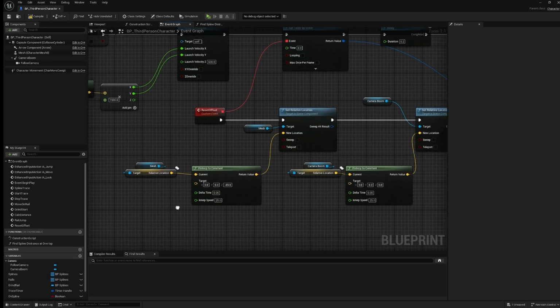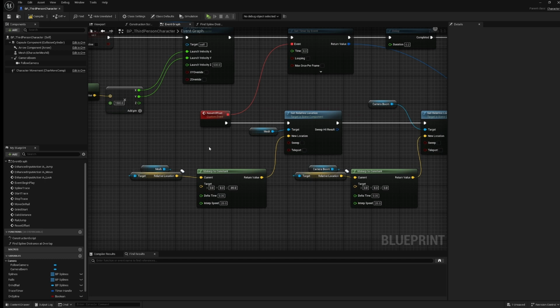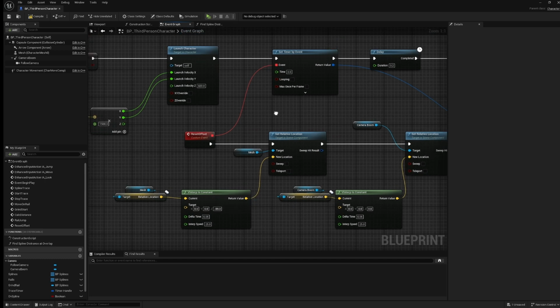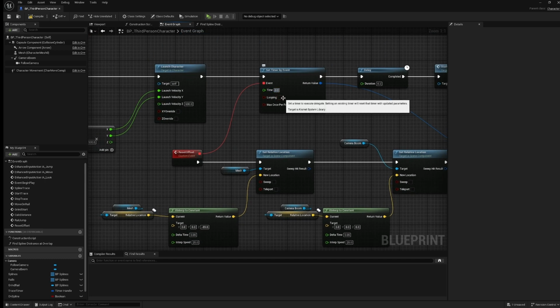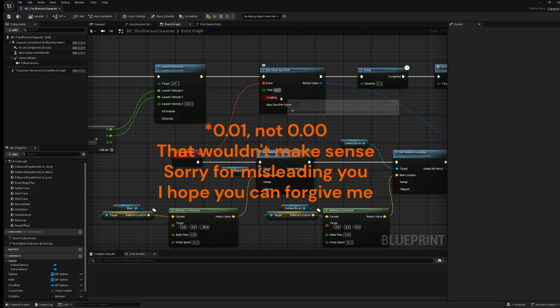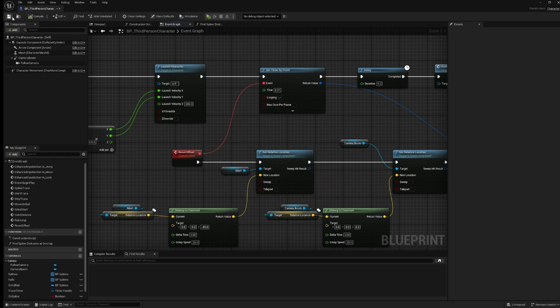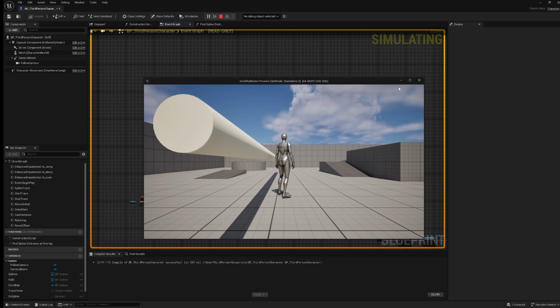And just double checking my math here. The location of the mesh. Target. Oh, we have to change our timer again, 0.00 and go to looping. Otherwise, it's only just going to fire off once.